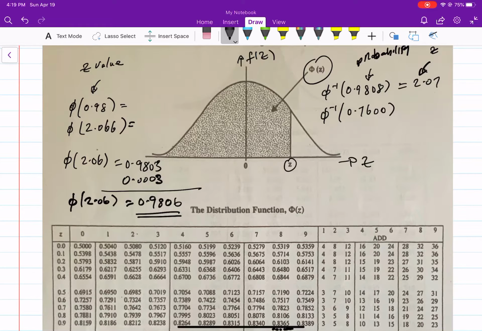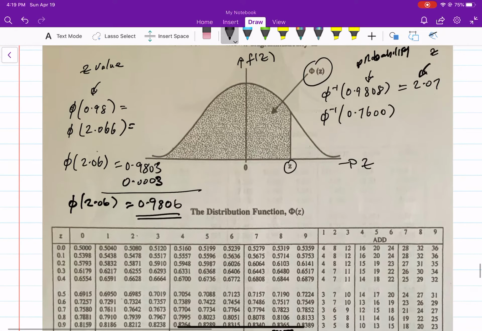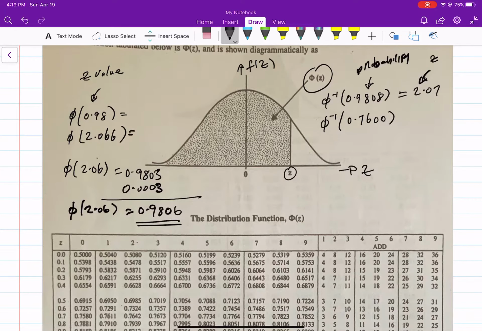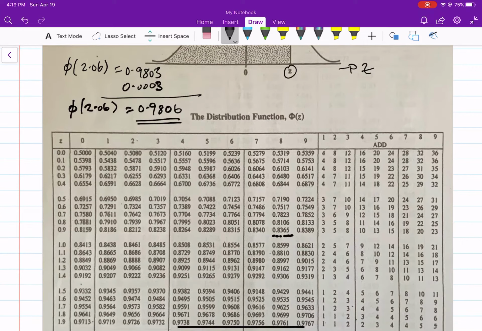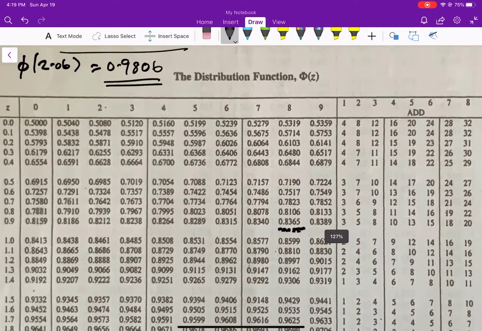All right, now let's see how you look up this table. On the x or the horizontal axis is the z-axis, and the area under the curve is phi of z. So for any z value, if I want phi of that z value, I wrote down a couple of examples here. We're going to go through them. Phi of 0.98. You simply look up your table, 0.98. Most of you know this stuff already. The first column would have the 0.9, and if you go across until you get underneath the 8 directly, there's that value, 0.8365.